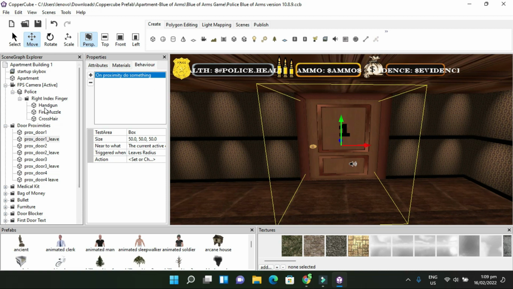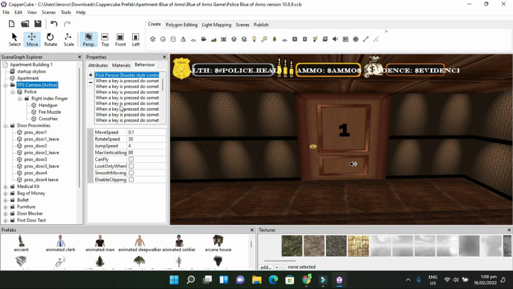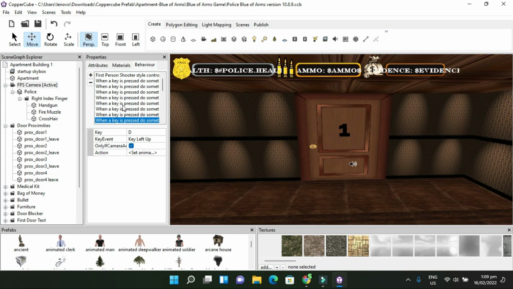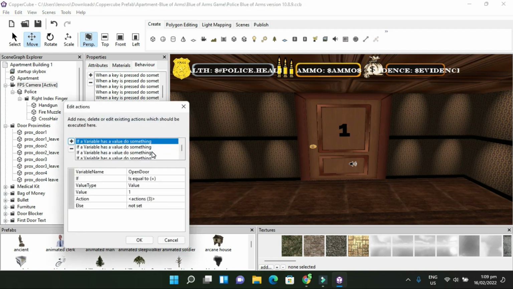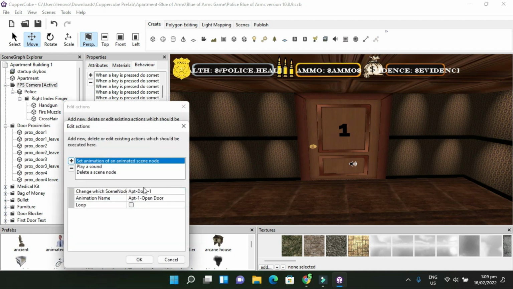So let me go back to K. It's the left mouse button. All right. So with that being said, that's the first value for the first door. It takes 1, and once it's subtracted, that's it. Then it's going to open that door, play the sound, and delete the blocker.